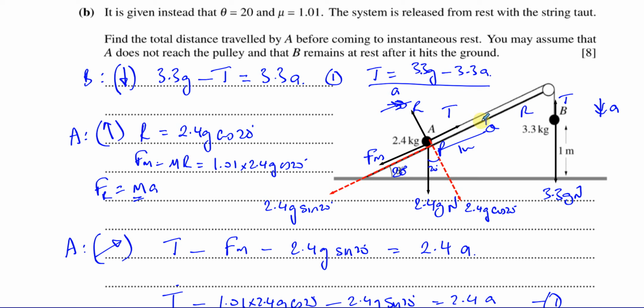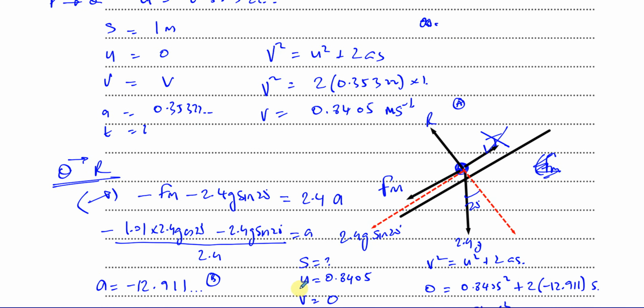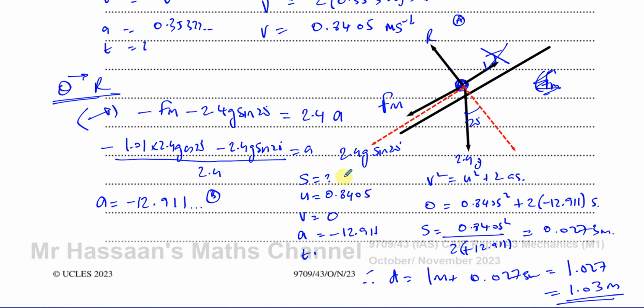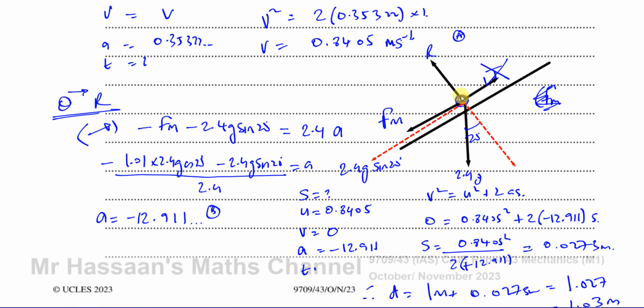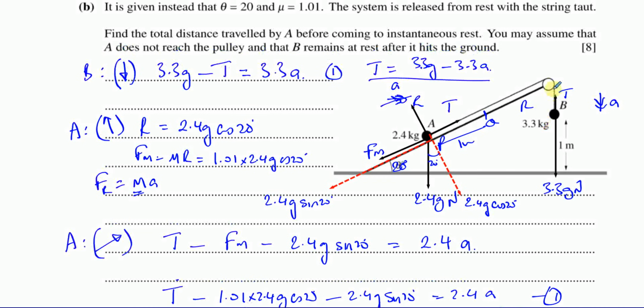And then we can now use that acceleration in our SUVAT with the velocity at which it was moving at the point at which B hit the ground. So this is quite a lengthy question. That's why it's worth 8 marks. A lot of points here that are important for us to understand. And anyway, that's the answer to the question, and that completes the whole of this paper.